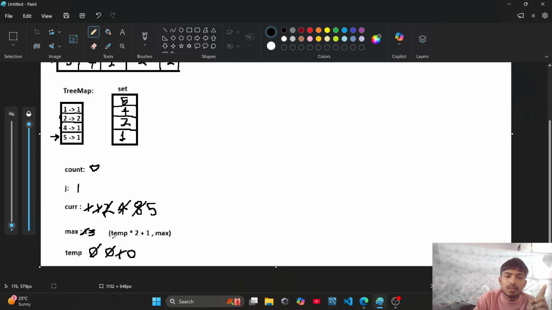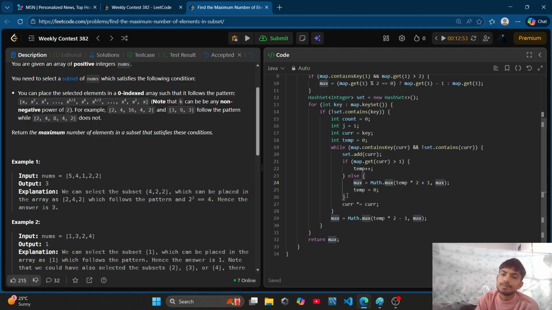So the value for the current case is 1, and the max value currently is 3. So the max value is going to be 3, which means the max value doesn't change for this case.